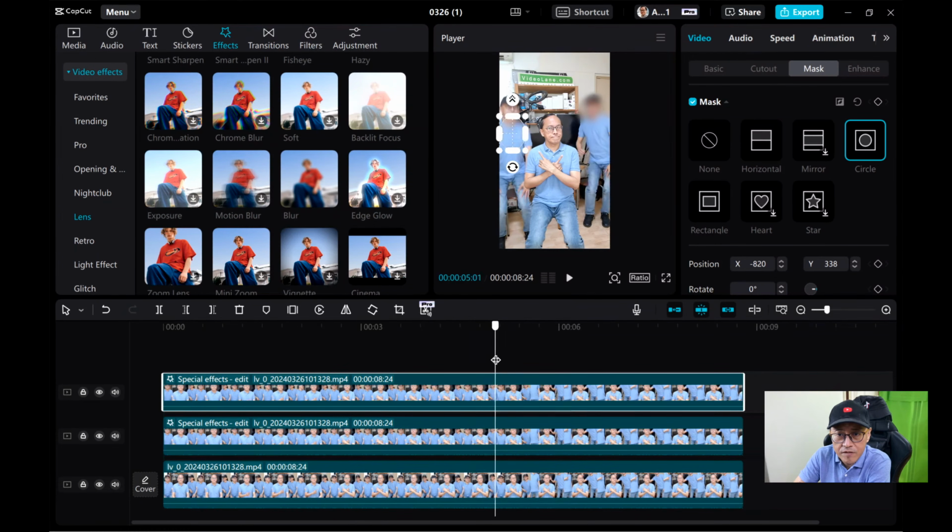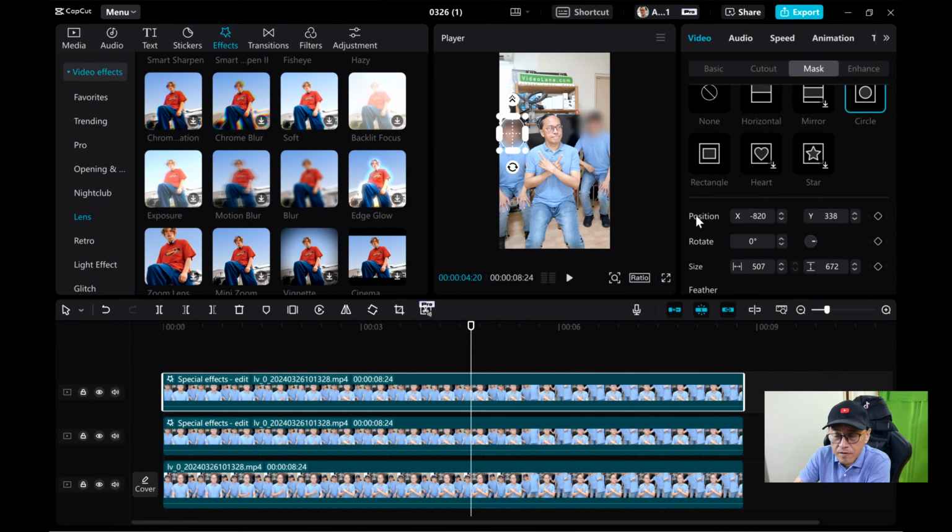You can see his face now. Now we want to move the playhead to the exact point where he starts to move. Okay, just before he starts to move, here. Okay, introduce a keyframe. Go back into the details panel where the mask is selected. Next to the position, click on the diamond here, which is the keyframe. Select keyframe. You see a diamond keyframe here. It means lock the position of the mask here.